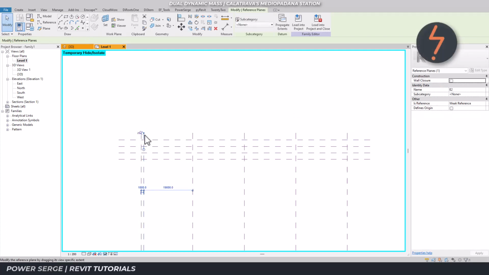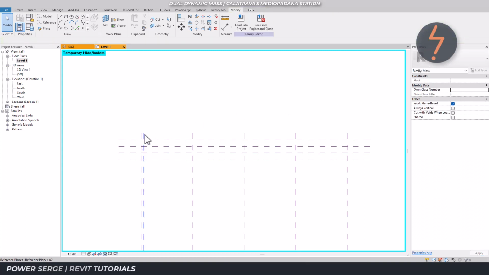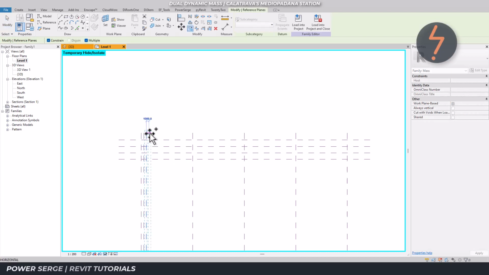Add a distance of 1000 millimeters. Revit will give this an automatic name based on this reference plane, which was the last one we named earlier in the tutorial. Naming is sequential, so if we now come to this newly created line called A2, all preceding lines will contain the same convention, A3, A4, and so on.